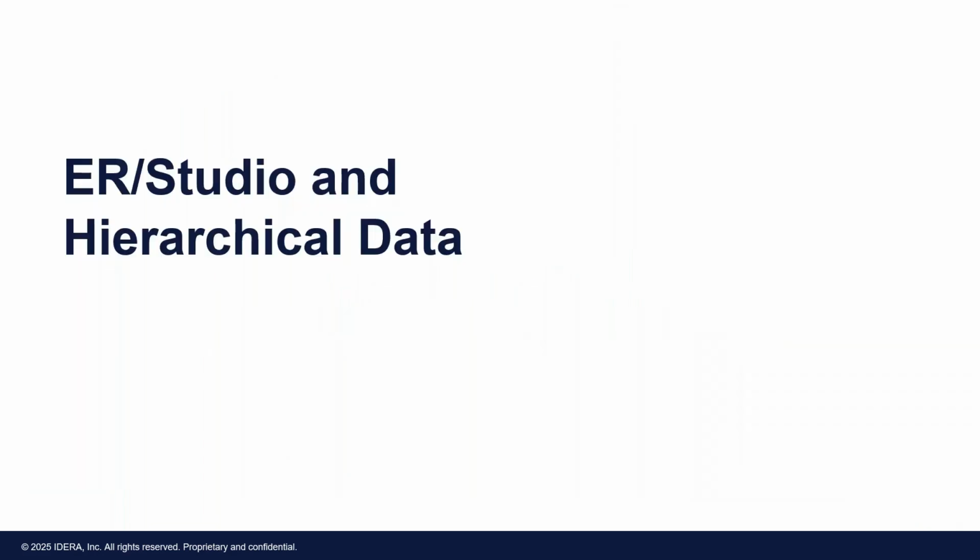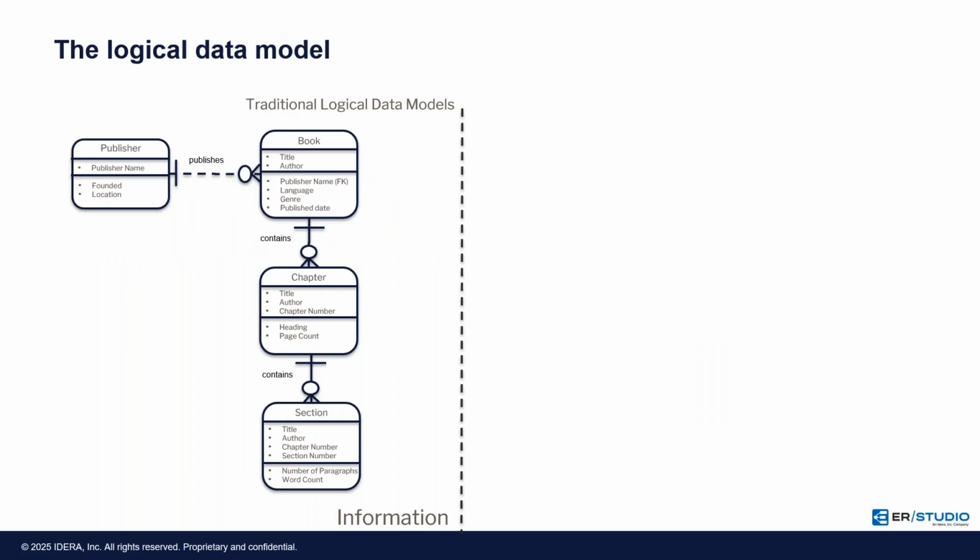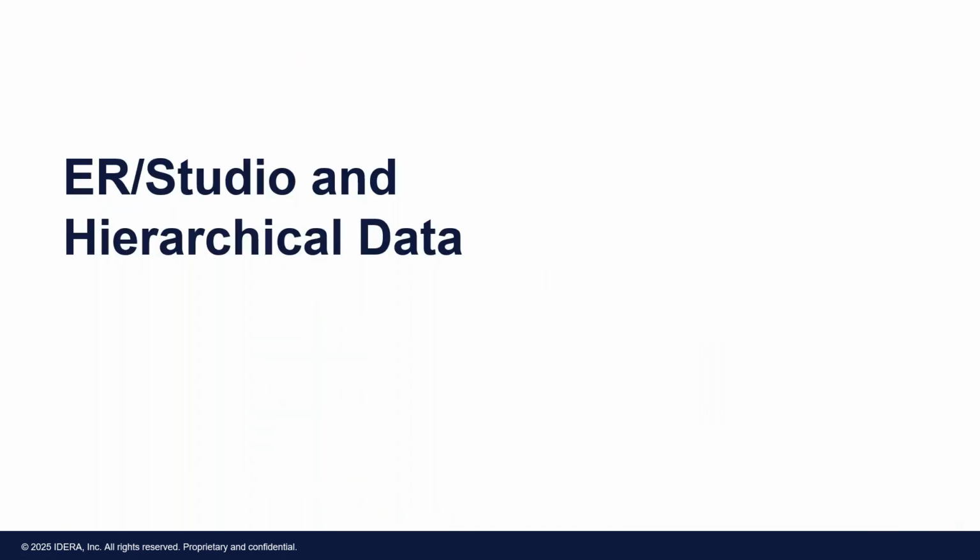Okay, sorry, just clicking the buttons again there. So let's go in and have a look at what we can actually do in terms of EOS Studio and hierarchical data, and in particular JSON data as well. I'll go through these probably fairly quickly, and then we'll go into the tool itself and actually start doing some of this stuff.